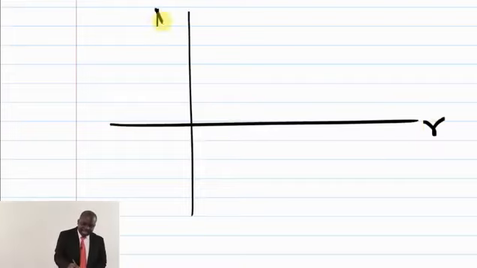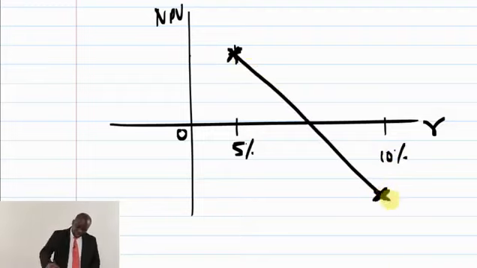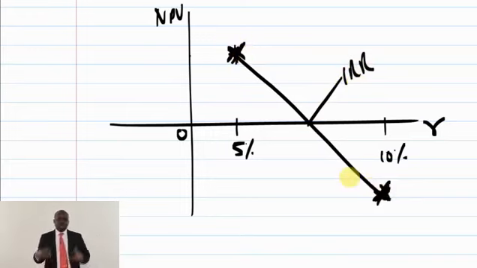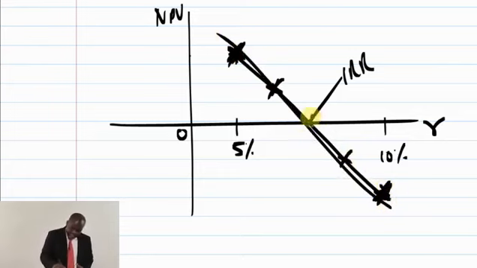This is the rate, R, and this is the NPV level. This is 0. So if I use a 5% cost of capital and I get the NPV here, this will be my point. If I use, let's say, a 10% discount factor and I get a negative NPV here, I join these 2 points, and this will be your internal rate of return. Do I need this point here and that point here to get this line? To construct a straight line, you need only 2 points. So I could have got a positive point here, and another positive here. When I join, it will touch here. Or I could get 1 negative, another negative. When I join the line, it should be able to get here.